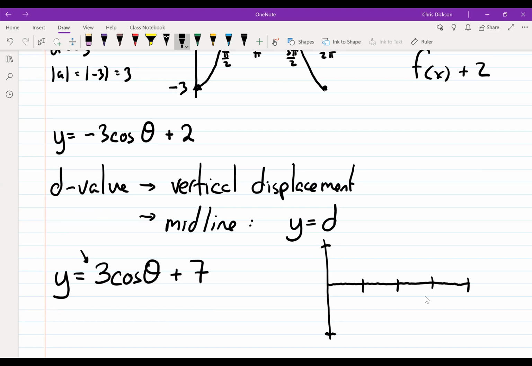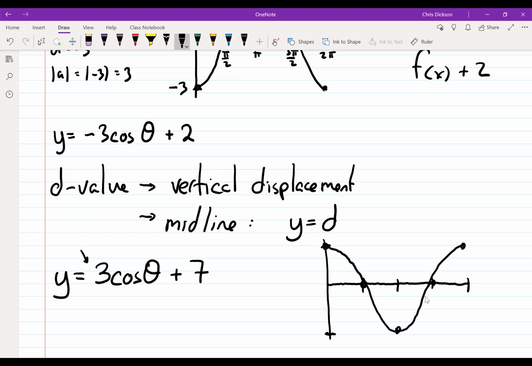So where does cos start? Well, cos always starts up high. And then it goes to midpoint, and then to low point, and then to midpoint, and then to high point. So you get this cup shape here. Cos always kind of looks like a cup. And of course, if you have a negative cos, it would be flipped.